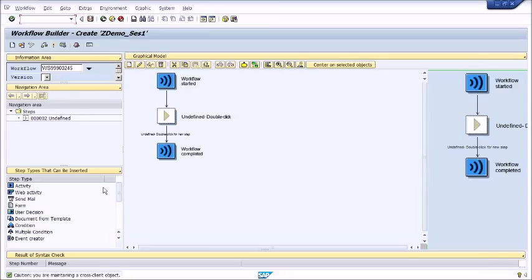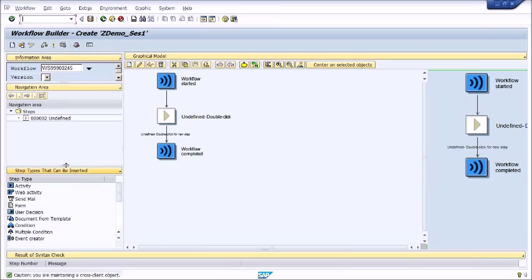So the best way to navigate to the standard workflow templates is PFTC_DIS. There is one more transaction called display, and in the same way as PFTC_INS, we have PFTC_DIS. Navigate to that, choose the task type as workflow template, give the standard workflow template, open it and navigate to the workflow builder.